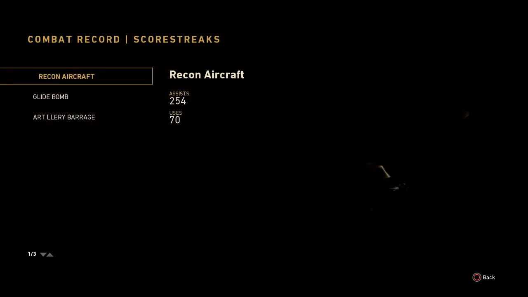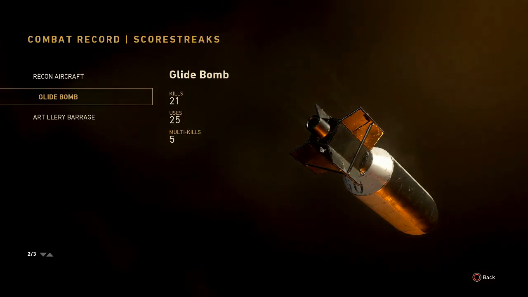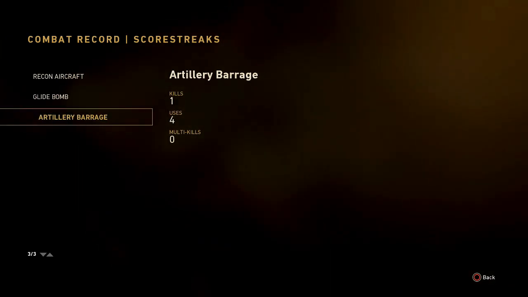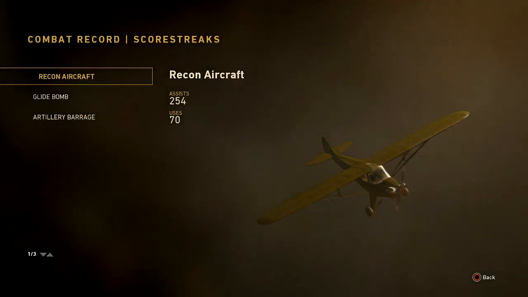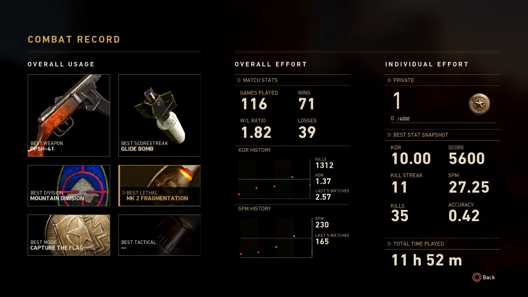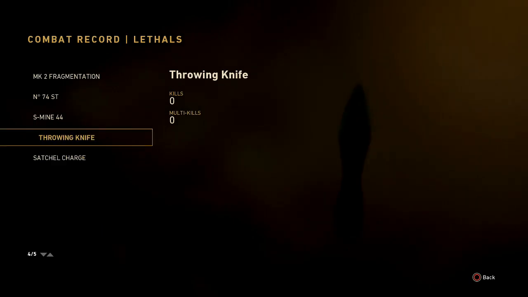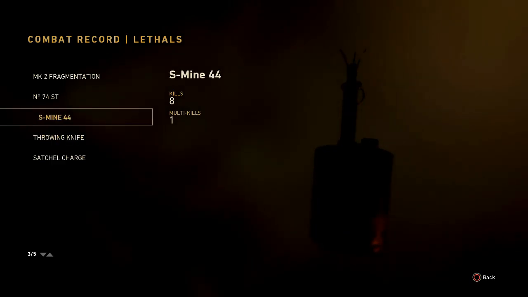So then I'll go to best score streak, which is currently a glide bomb. Used it 25 times, got 21 kills with it. Multi-streak kills, 5. And that is pretty much it as far as the score streaks. Best lethal is a grenade. I have used this S-Mine 44. It's essentially a bouncing Betty. If you guys have played World at War, it's more of like a bouncing Betty. So that one's pretty fun.